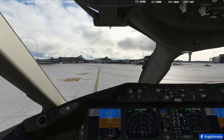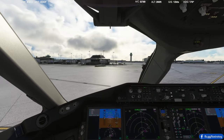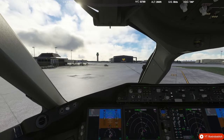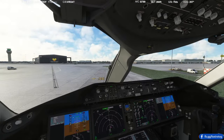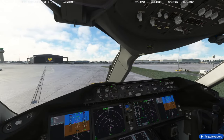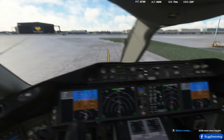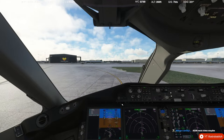Okay, so we're going to set this to 5,000, as is on the, let's just have a quick look, November Charlie 1, yeah, coming up at the end here. I think we've got traffic passing left to right. Virgin 24 Tango after the Thompson 787 passes right to left. We've seen taxi Papa 3 via Echo Delta Papa.